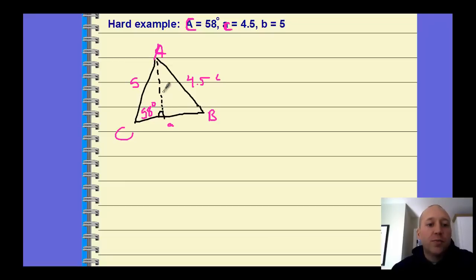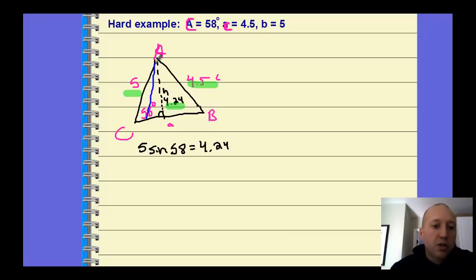So here's our right triangle. Here's the height. So we're going to do 5 times the sine of 58, and if you do that, you'll find a value of 4.24. So we have our height of 4.24. Now I can compare the sides to the height. So this side, our original side, compared to our altitude and the other given side, is between those two values. Since 4.5 is between 4.24 and 5, I can draw in there between the two.